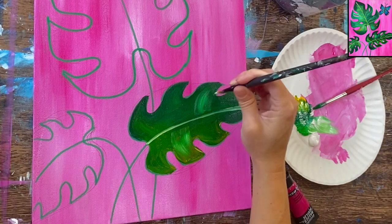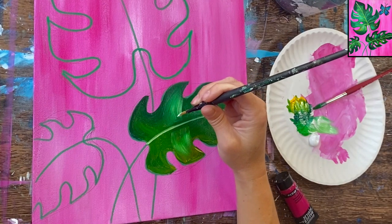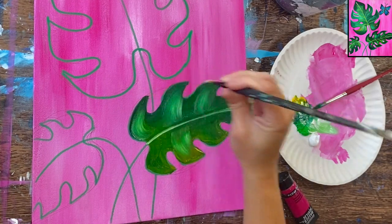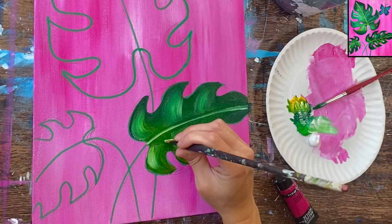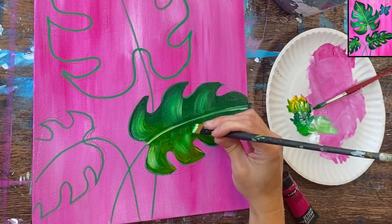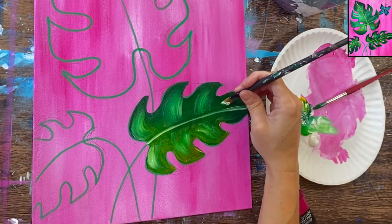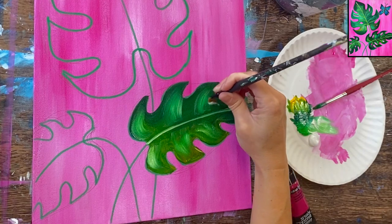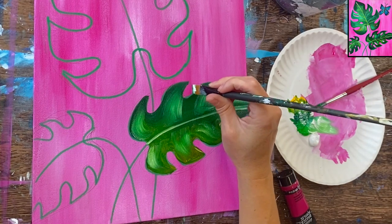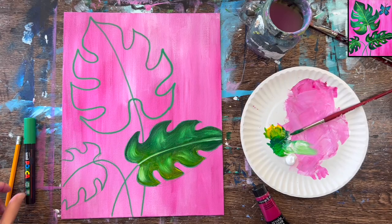And we're just going to go almost like dry brush style. So we're doing these kind of curved strokes that go in the direction of that leaf shape, and that white is adding sort of a thin layer over our dark layer that's creating this kind of shiny look to the leaf. So you're barely letting that brush kind of skid the surface to create that very light layer over your dark layer. So if you press too hard, it's going to be too bright. But that's okay. You can make some areas that are actually a little bit brighter than other areas. We're not covering all of the dark, we're just adding kind of that shiny dry brush layer over it with our green and white.